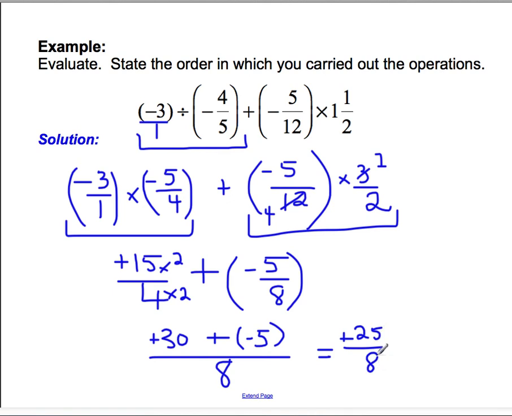There's no number that goes into 25 and 8 evenly, so it stays. If you need to change it to a mixed fraction because it's a multiple choice question, 8 goes into 25 3 complete times. That gives you 24, so you have 1 left over and over 8. So you have 1 of the eighths left over. Okay, once again, I did my division first, then my multiplication, and then my addition.